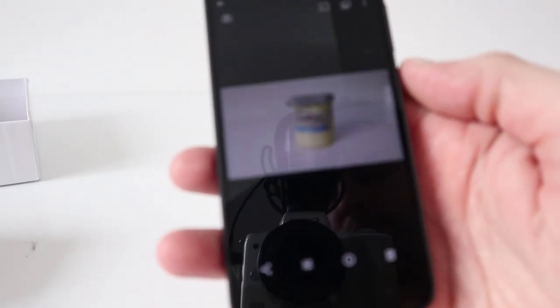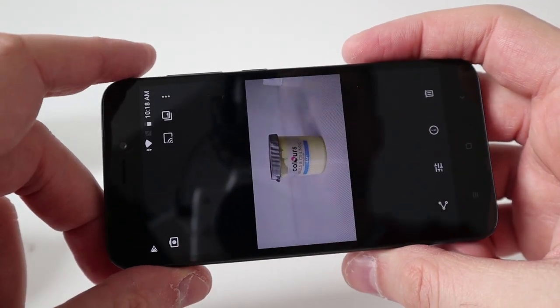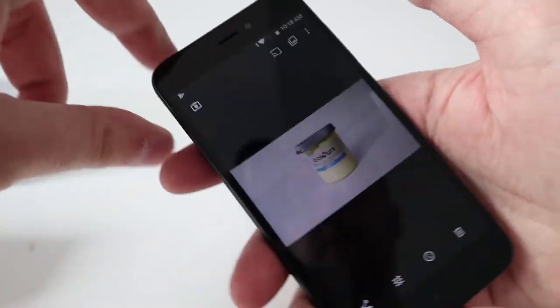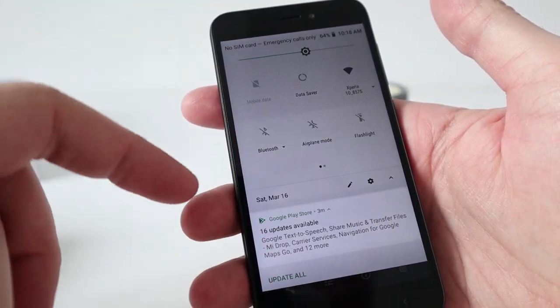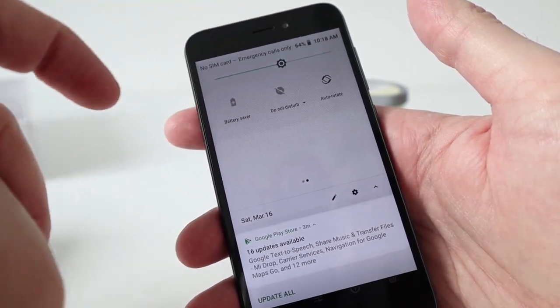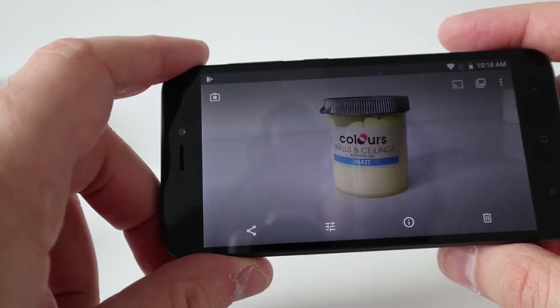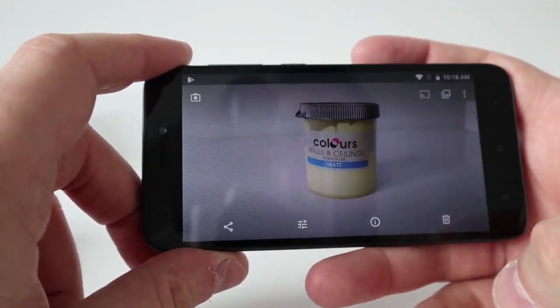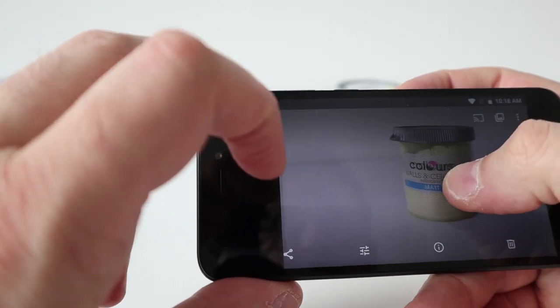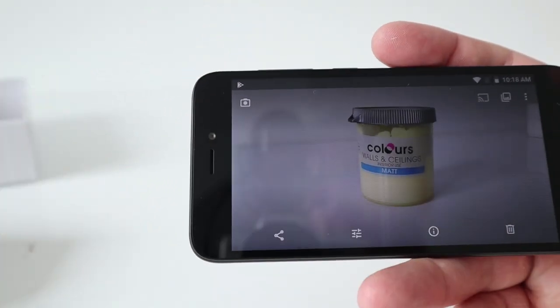That is absolutely brilliant, I must say. Obviously, lighting conditions in here are very good. I don't know if I've got auto rotation on. Oh yeah, auto rotate. There we go. Obviously, lighting conditions in here are really, really good at the moment. But for a £50 phone, that is excellent quality.